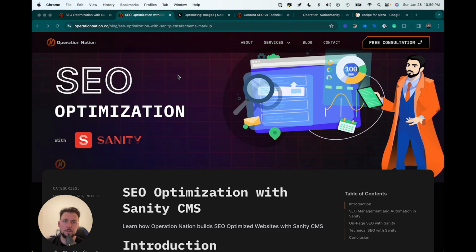So this is why at Operation Nation, we have an internal framework that we use whenever we build out a new headless website for a client. It's built on top of Sanity and Next.js because we believe those are the best tools to build CMS websites. We call it the One Builder, and it's built with SEO top of mind. It's a core foundation inside the framework. That way, any new website we build for a client has SEO baked right into it. My business partner and wife, she's our SEO specialist, so she made sure that we had SEO baked into the core framework that we use.